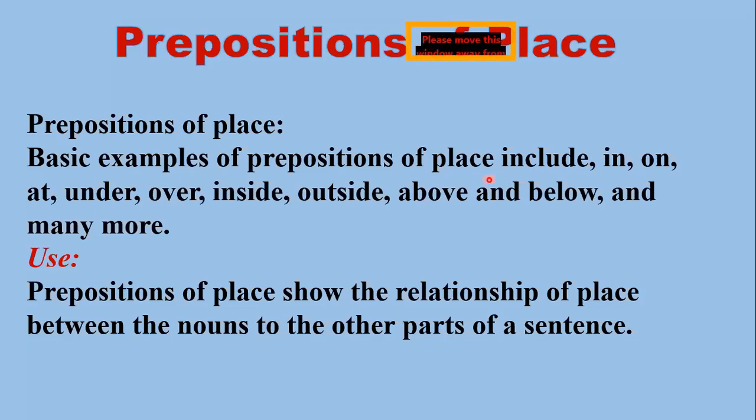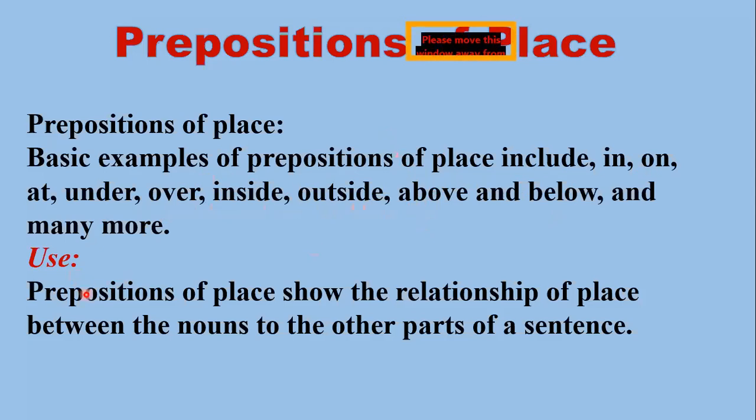So the basic prepositions for place are again in, on, at, and again under, over. Now these are the locations. The cat is under the table, the dog is jumping over the fence, put this inside the cabinet, the children are playing outside, Karachi is above sea level. For below, let's make a sentence for below. My pen went below the sofa. So again, these are all locations, okay, I'm telling.